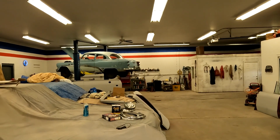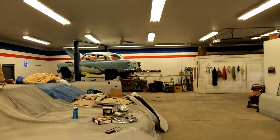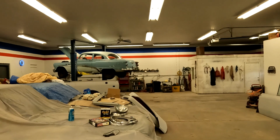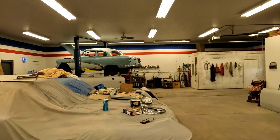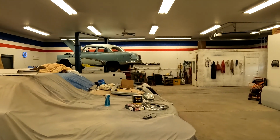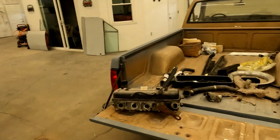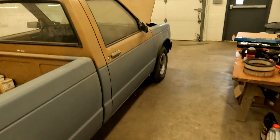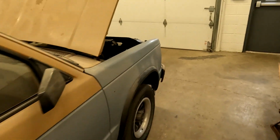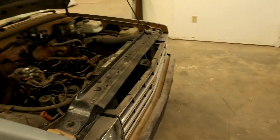We're still waiting on a carb kit for the Stromberg that's in it, but we do have brakes working, the engine runs, it does move, the Dynaflow does work, and it does shift, so it does exactly what it's supposed to. But stick with me on this one, because we're going to start getting the cylinder head off. So hang with me, we'll be back.